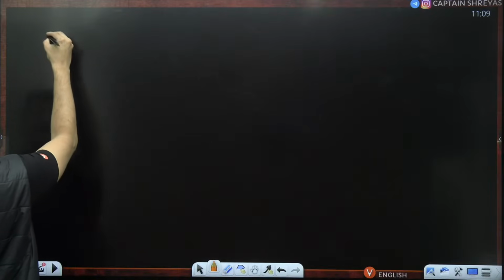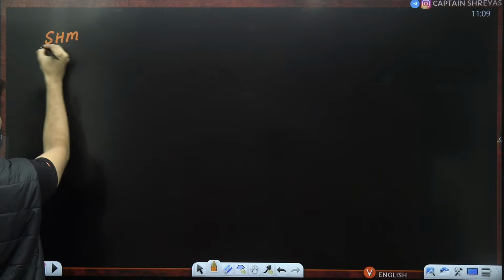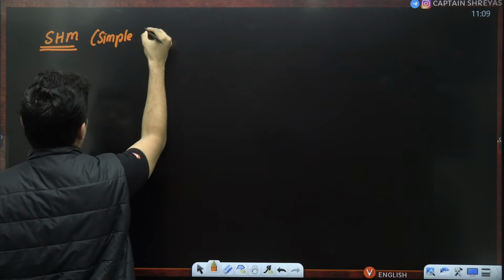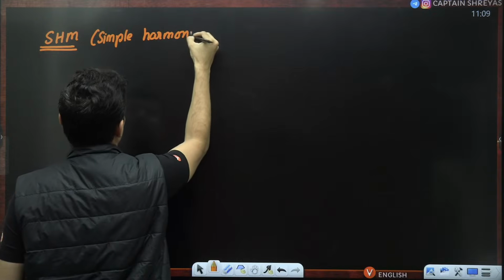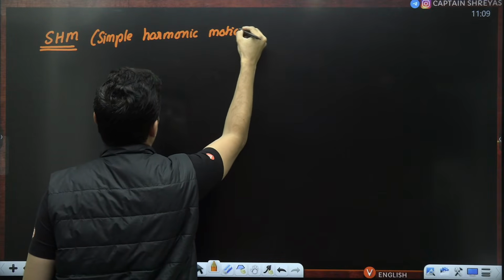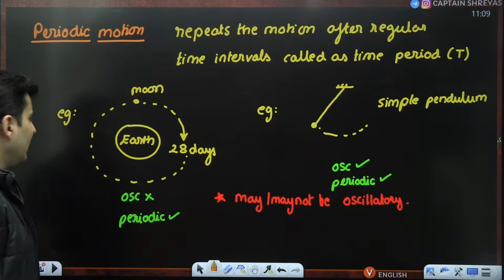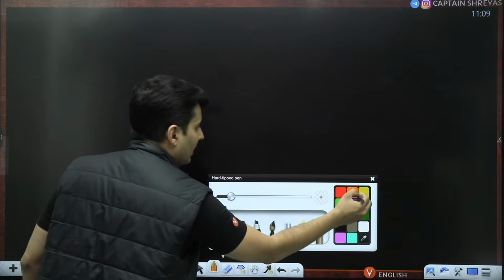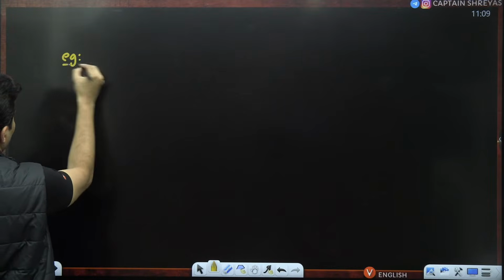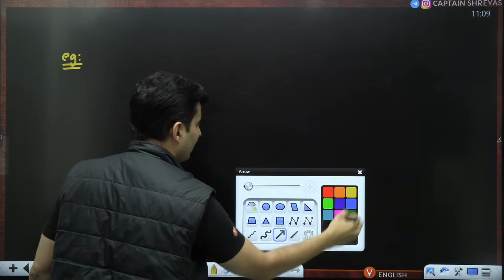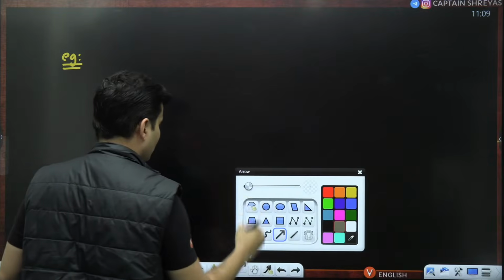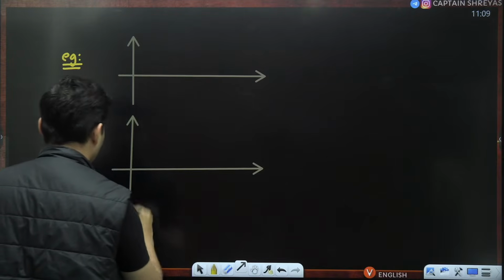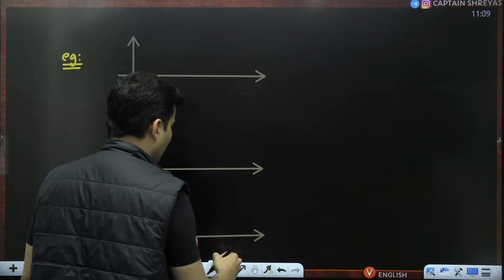So what is then the meaning of a simple harmonic motion that we are going to discuss now? Basically, simple harmonic motion. What is the meaning of this? See, I'll tell you what, in this periodic motion, imagine I'd give you the example graphically like this. Hold on. I'll draw some graphs. And you will think and tell me whether it is periodic or not.